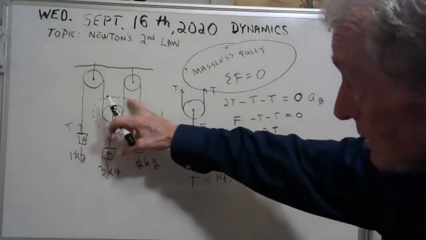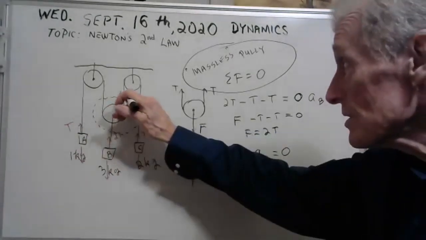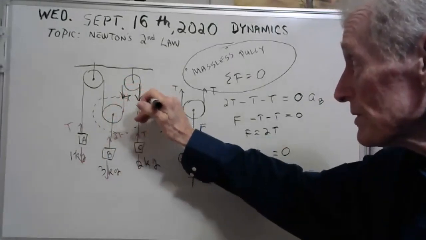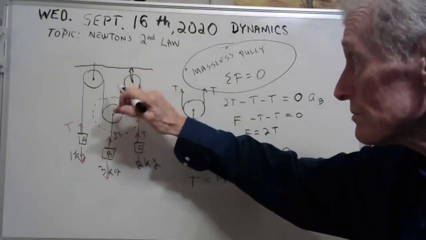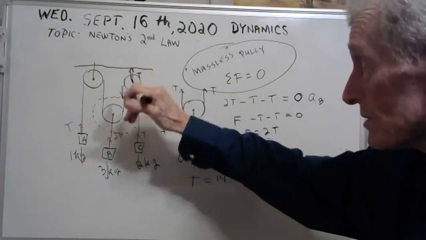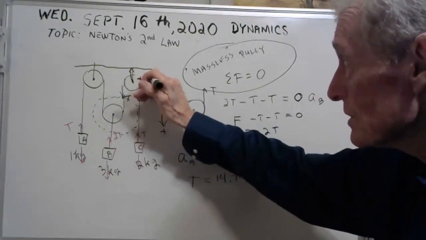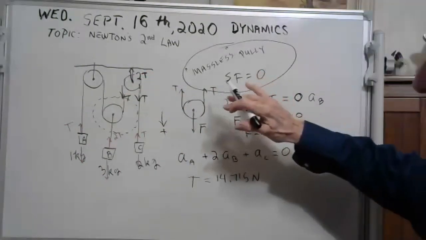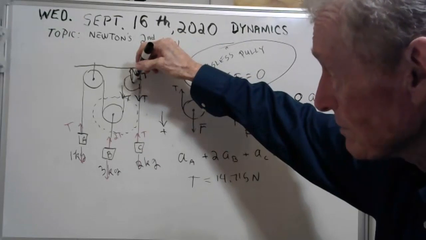You can just go T here, T there, that makes that 2T. Same here. See, there's a T pulling down here. There's a T pulling down here. There's got to be a force. If that's a rope, it's a tension. Of course, if it's a piece of metal, it's still tension. That's going to have to be 2T going up because the acceleration of that pulley is 0. It's not going anyplace.